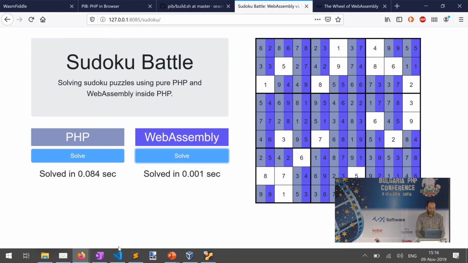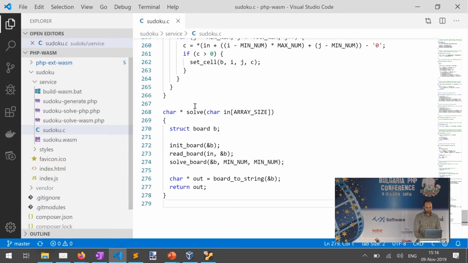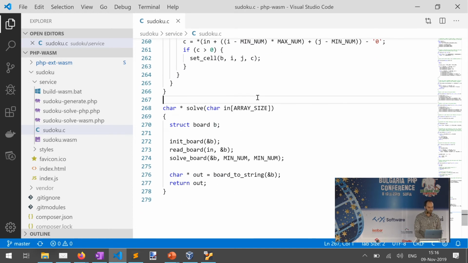And how does this look? This is my very, very simple project here, and this is the C version of my Sudoku. What I do is represent the entire Sudoku game as a sequence of numbers. It's basically one string with length 81, so 9 times 9. I'm taking this, giving it to my function, and then I'm getting the result out of it. This is the same in PHP, and this is the C version here, right?